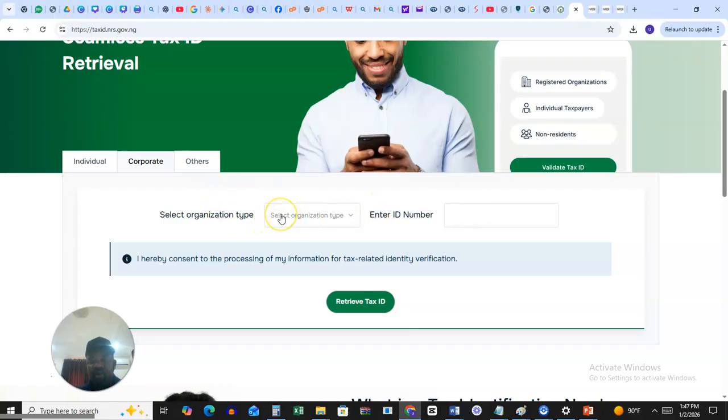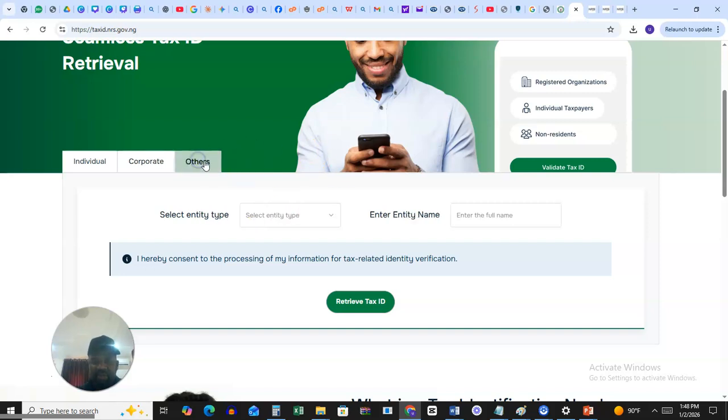If you check very well, it's different from your former TIN number that you have in your tax clearance and all that. So I think they will reconcile that somewhere, some way. But always get this. You can screenshot it, you can copy it and save it somewhere. So if tomorrow it doesn't appear again, you can just show that this is your retrieved number as gotten.